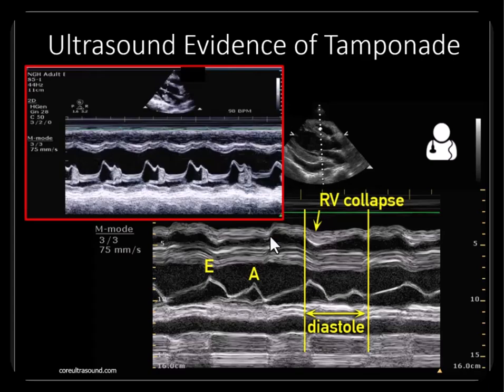But when we look at the patient with a large effusion, you can see that the RV wall is bowing in during diastole. And I know it's this diastolic phase because the mitral valve leaflet tips have opened towards the septum. This is the early diastolic filling, what we call the E wave, the atrial kick, what we call the A wave, and then it's closed. So during diastole, I look upwards with my eye to see what the RV is doing, and it is bowing inwards towards the RV cavity. So that is evidence of tamponade.